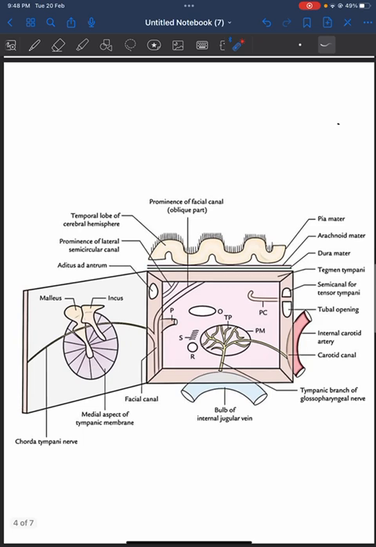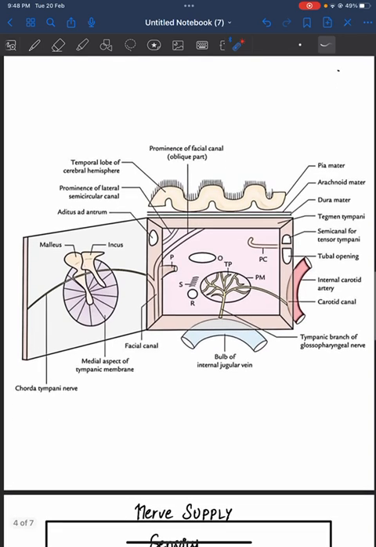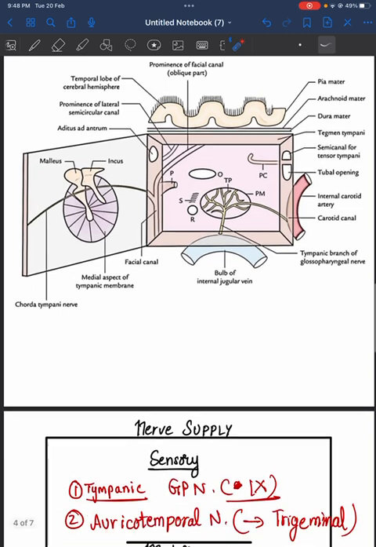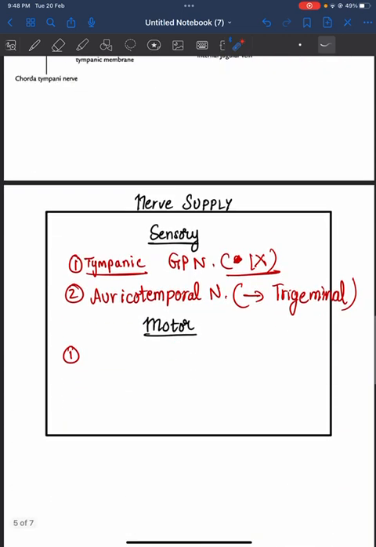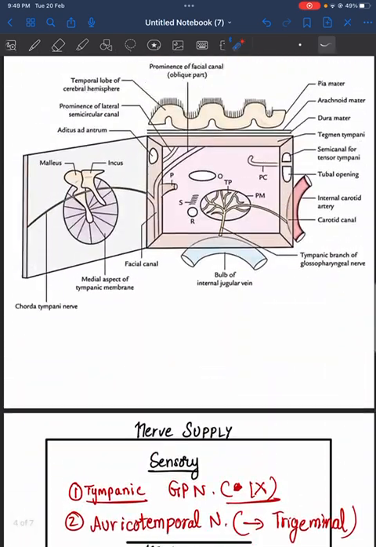So how would you write it? Write the boundaries, draw this diagram, draw the contents, write down the contents. When you write down the contents, it will just take about 2 sides or else 2.5. See that you have a legible presentation, and write the nerve supply. Do not waste your time. Nerve supply, arterial supply, venous drainage. Done. Okay. Thank you.